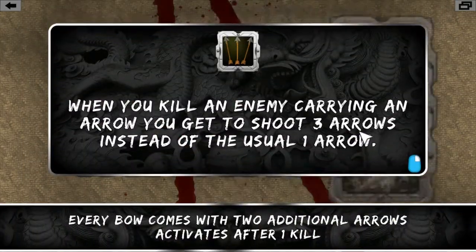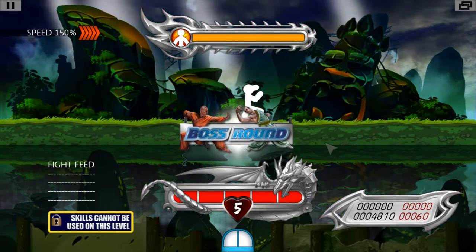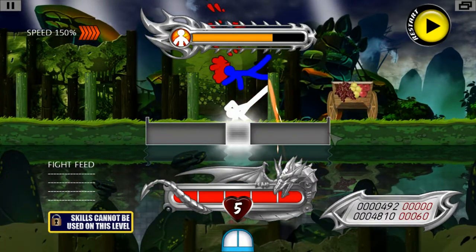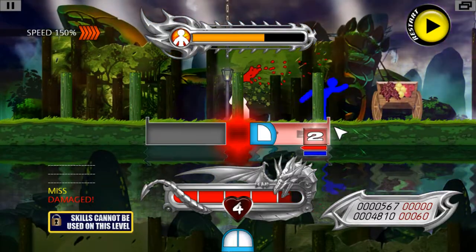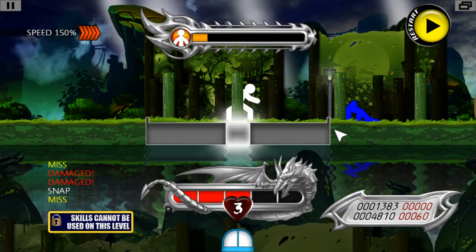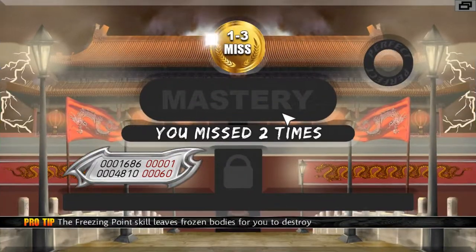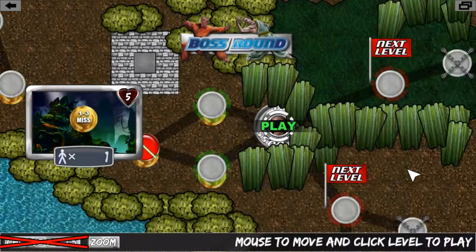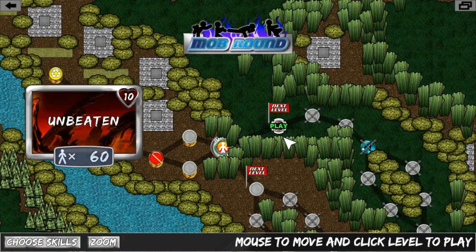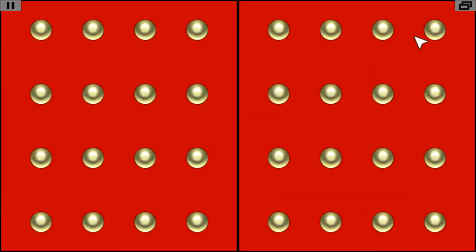Unlocked. Every bow comes with 2 additional arrows. Boss round. This boss switches between green and blue. The enemy's hits are indicated below them. Round. Stage reset.